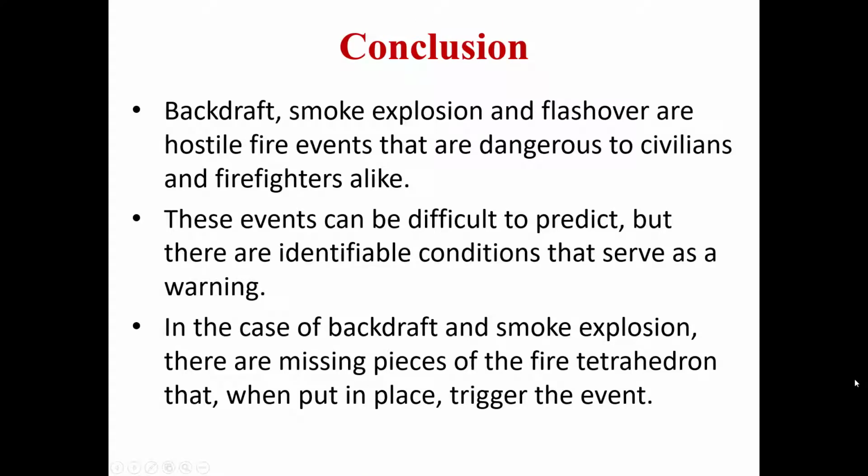In conclusion, backdraft, smoke explosion, and flashover are all hostile fire events that are dangerous to civilians and firefighters alike. These events can be difficult to predict, but there are identifiable conditions that serve as a warning. In the case of backdraft and smoke explosion, there are missing pieces of the fire tetrahedron that, when they are put into place, can trigger the event. And as we saw in all three conditions, it really goes back to the smoke characteristics: volume, velocity, density, color, and flow. And they are good indicators of all three types of events.